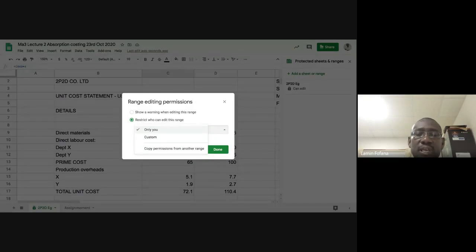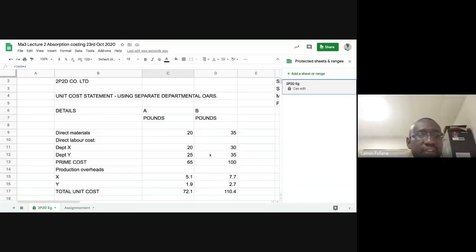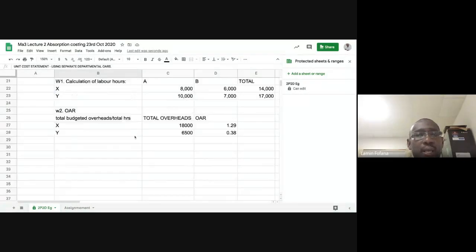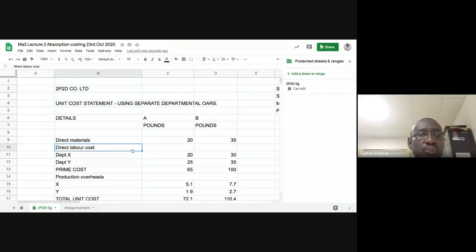It cannot be only you because you don't own it. You understand? But you can protect it so that only you and the owner or the creator of the spreadsheet can edit. And then afterwards you say done. Is that clear? So after doing that, a padlock sign will come. That means you can look at it, but you can never do anything with it.